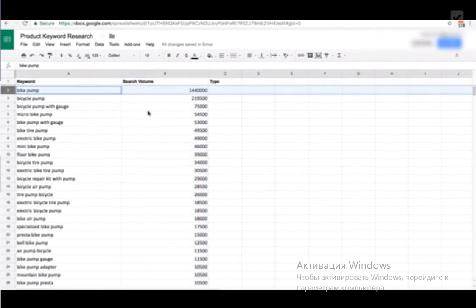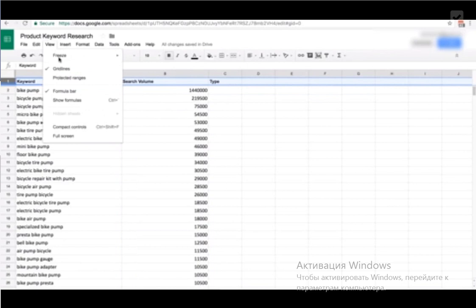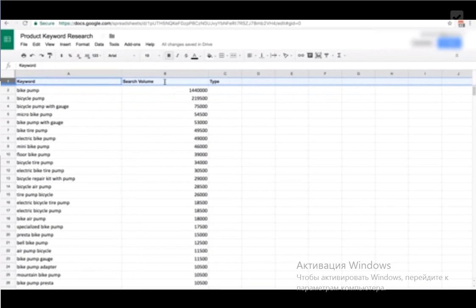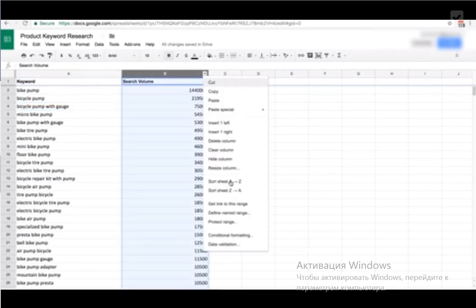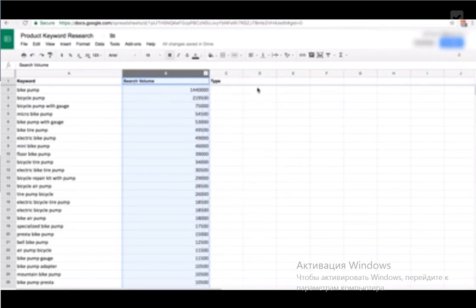So something I should have shown you was actually how to lock this top bar. In case you haven't already done it, you want to click on the one next to the row, then click on view, then click on freeze, and then you just select one row, in other words the row you've just selected, and click on it. And basically that locks it so it doesn't move. And then when I say click on the column, what you're actually doing is clicking in the top right. You get an arrow, you want to click on that and then select Sort Sheet Z to A. So just to clear that up in case you hadn't seen it.